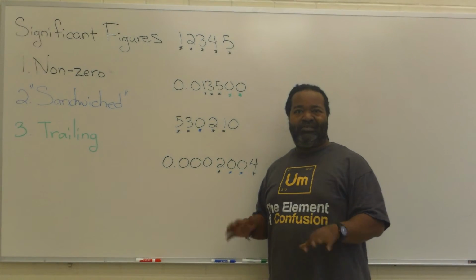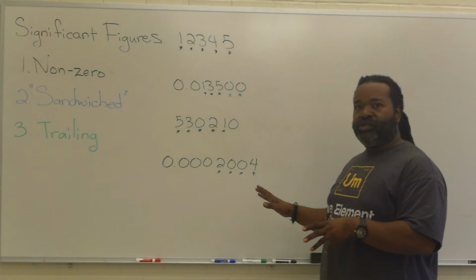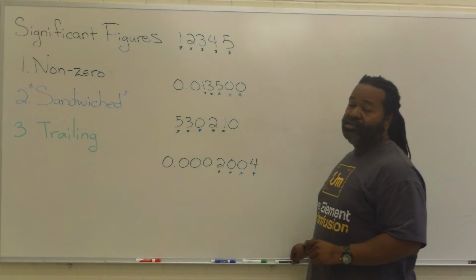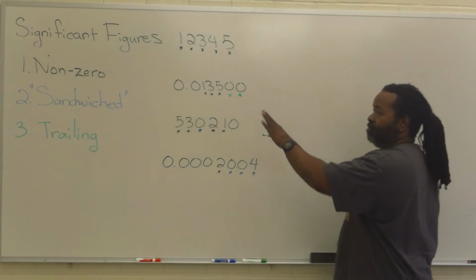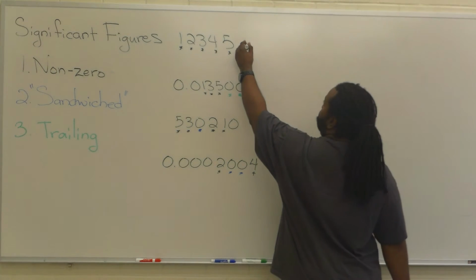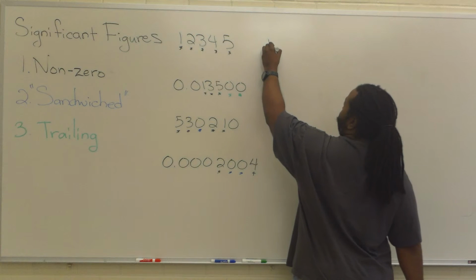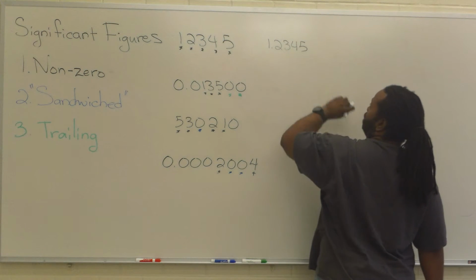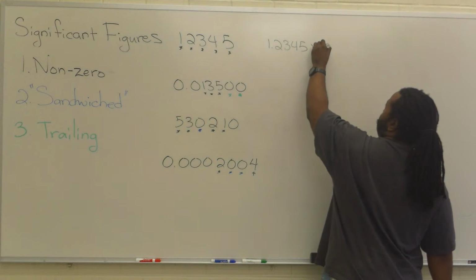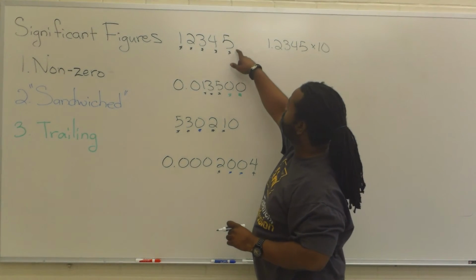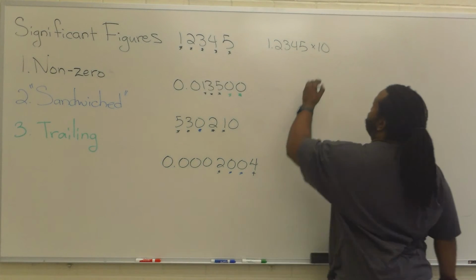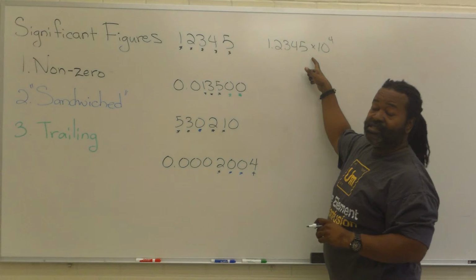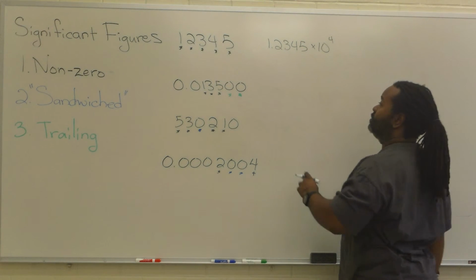Now, this can seem a bit involved and a little tricky, but if we use scientific notation, it's possible to make this much simpler, particularly for the trailing zeros. So in this case, I'll write the first digit and then the others after its decimal. And now I just need to determine how many powers of 10. 1, 2, 3, 4. So it's very straightforward now to see that we have 5 sig figs in this first number.